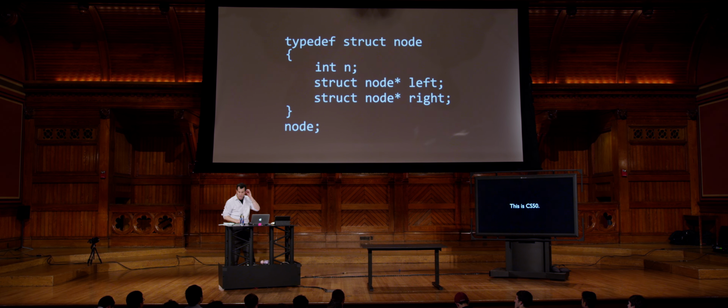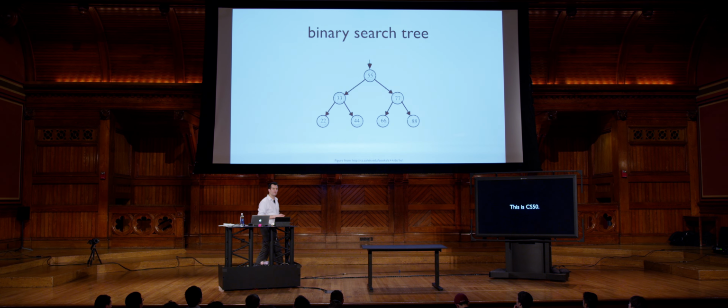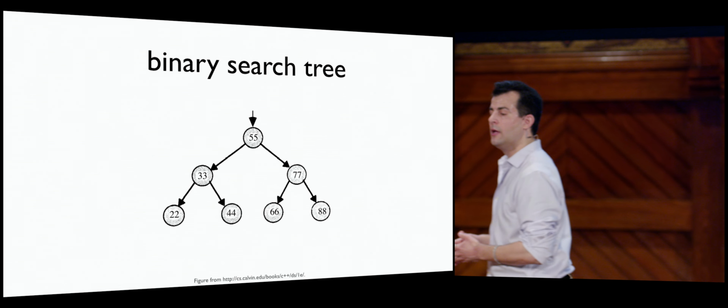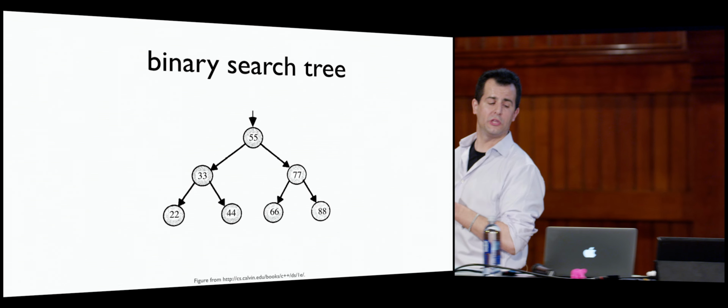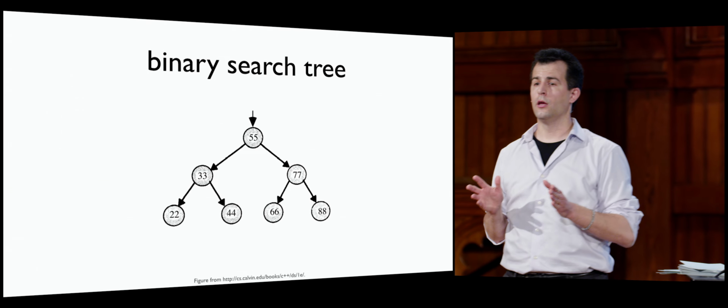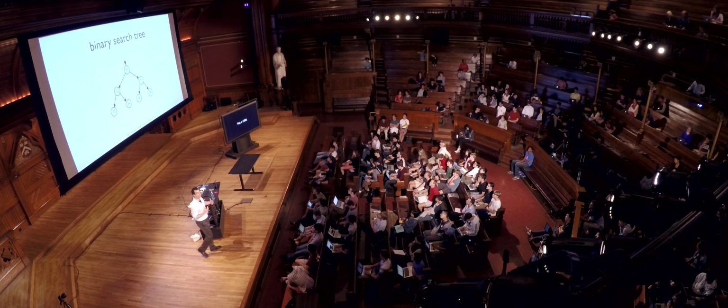But what's really neat about this, too, just to tease you with a bit of code, recall recursion from a while back, whereby you write a function that calls itself. This is a beautiful opportunity to implement something like recursion, because consider this. This is a tree, and I've been a little anal with how I've put the integers into this tree, so much so that it has a special name, a binary search tree.